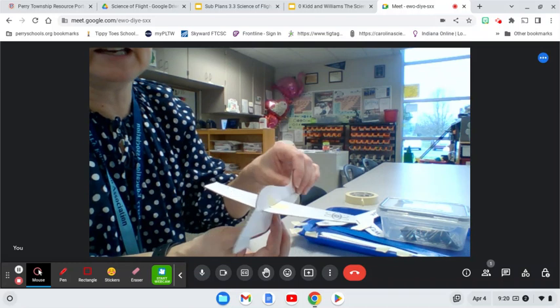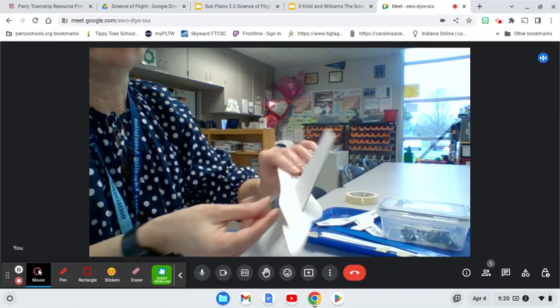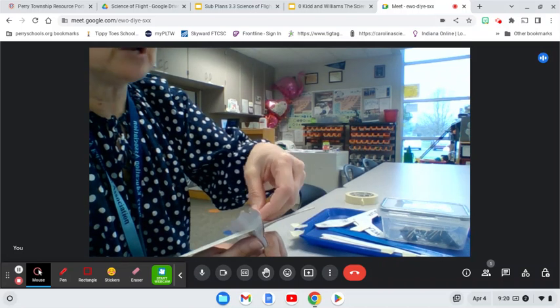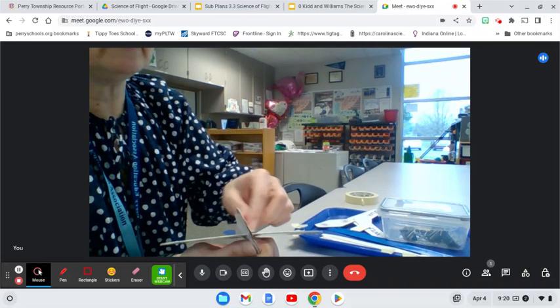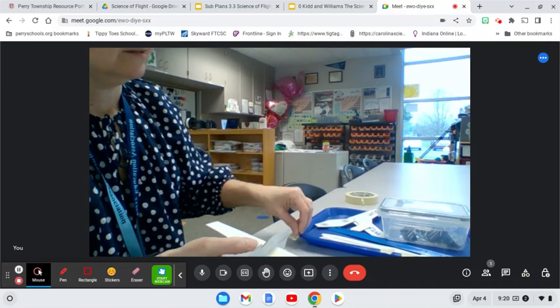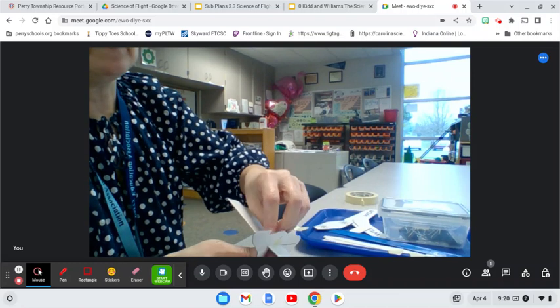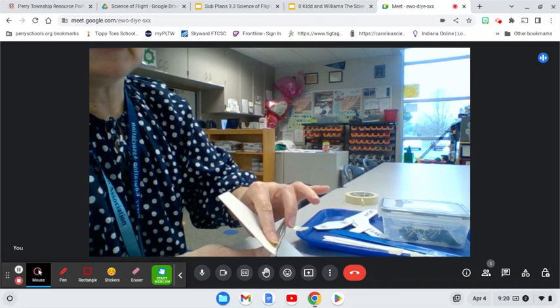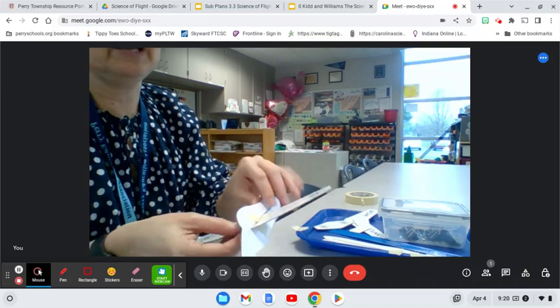Notice how it's flat against my glider. I need to flip it over and put tape on the bottom as well. Now, sometimes it takes more than one piece of tape. Sometimes you can get away with one piece of tape. Remember, tape is paper with glue on it, so it does add weight to your airplane.